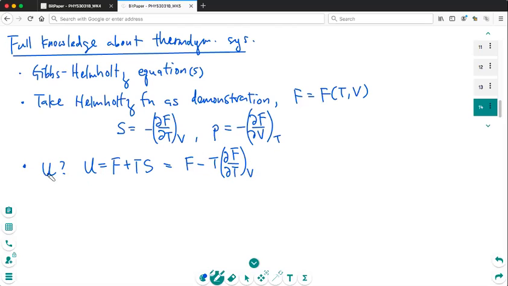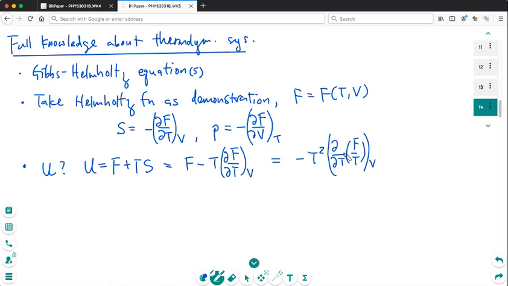Again, you know how to calculate U because you know F as a function of T and V, so you know how to calculate this. Everything is known. Up to this point it is easy, but if you have not seen this before, this is a bit hard. You can write this in a more compact form. This is in fact this function. Now, how do you prove it? The easiest way is to take the derivative and you come back to here. If you haven't seen a function like this, not in this course, not in other mathematics courses, it might not be easy for you to guess this form. But I'm telling you this is correct.